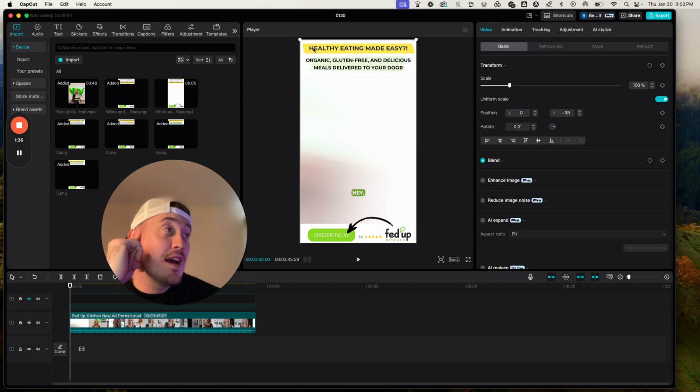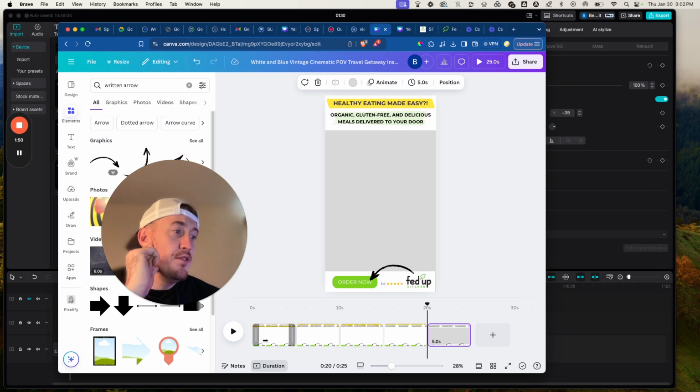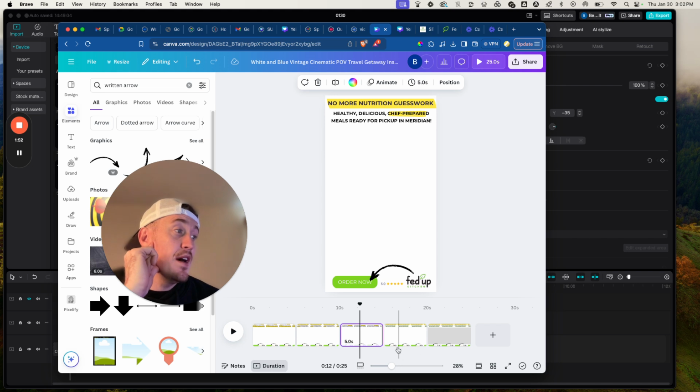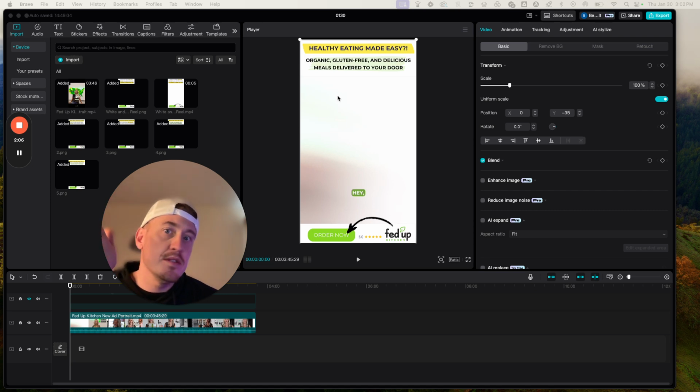Just out the gate, I really like these headlines. What I did in Canva, and you can send me a little Venmo tip if you want, I'll send you these templates, is create multiple different hooks. This headline at the top of the ad and the bottom is a super fast way to split test your ads. People will judge whether they want to watch the rest of your ad based on what that headline is. And so I think that is one of the most bang for your buck places to test your ad.